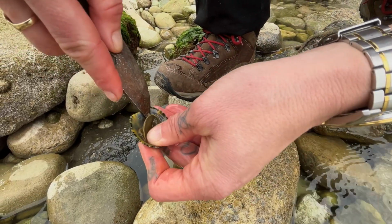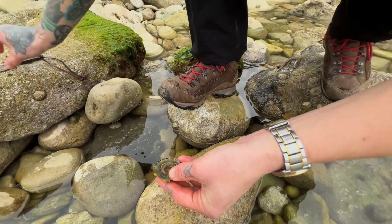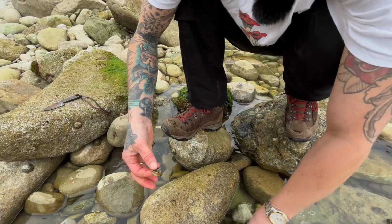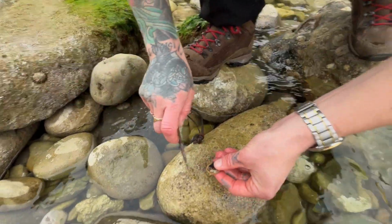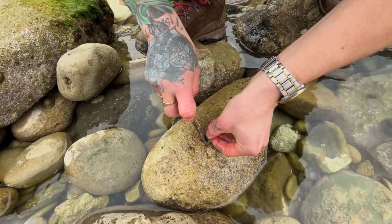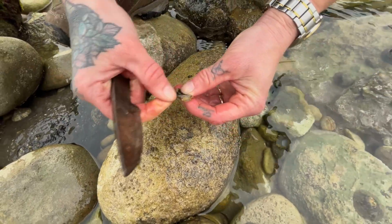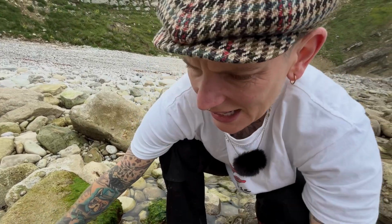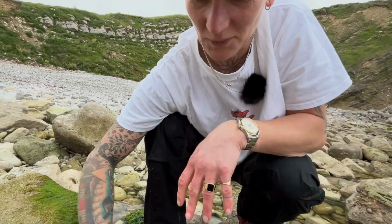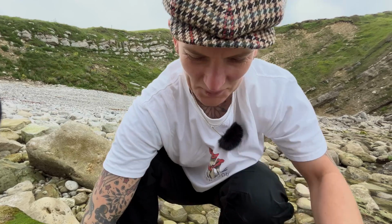Oh, my tummy is rumbling. Is that your tummy? I thought they were the rocks. I'm ready for it. Okay. Right. Now we want to get rid of all the detritus. Just going to scrape it off or cut it. Yeah, you're good. You'll be all right with that. Okay, bottoms up. Yeah, I mean, you've done it now.